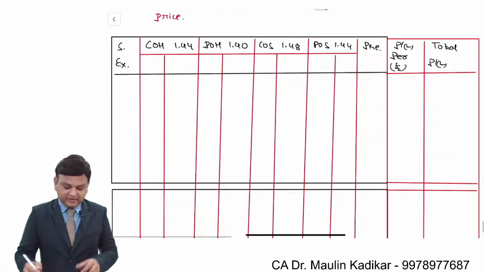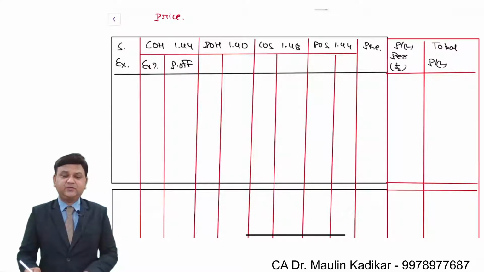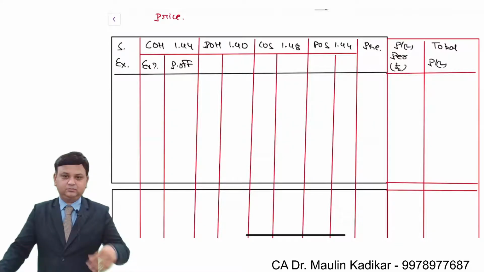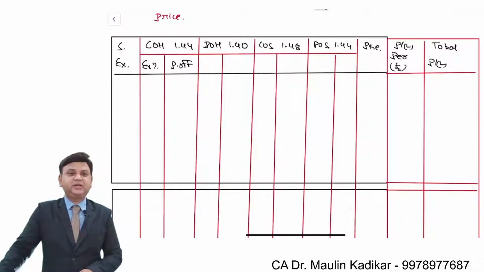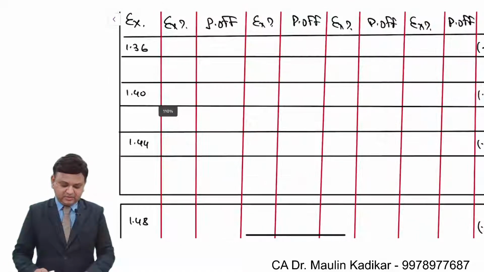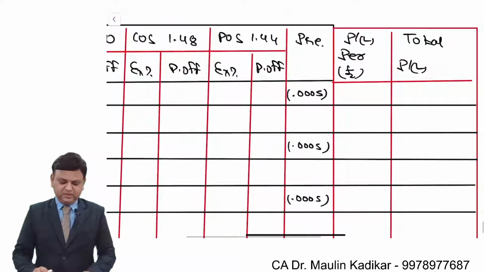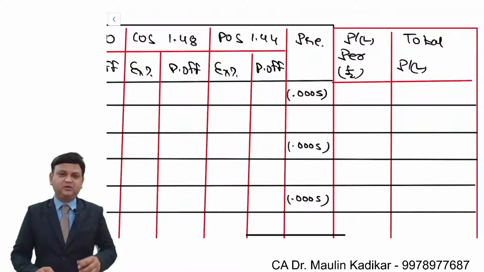In this we will have two columns. The first column is whether the option is exercised or not, question mark, and the next is the payoff. Exercise payoff. That is the way we will have the two columns, and with that we will make the calculation of the final profit or loss. Try to complete the table on your own. Let us understand how to calculate the answer. The column number 1 is the spot exchange rate that I have just copied from the question. The premium column is based on the working note that we have prepared.